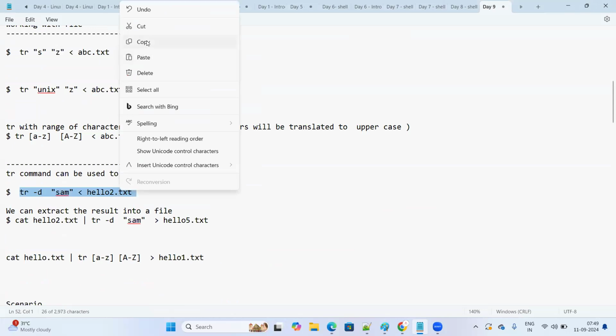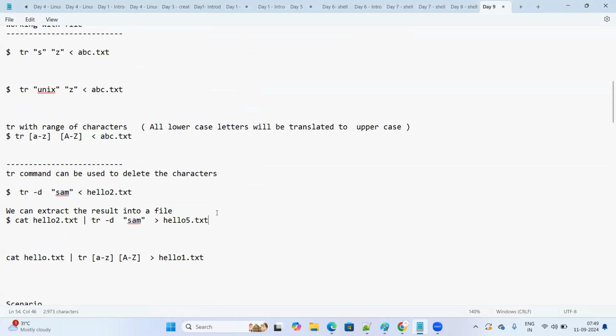Suppose any string is there. The tr command can be used to delete specific characters. We need to mention -d, which is for deleting. tr -d is for deleting. And this is the particular string I am using here.